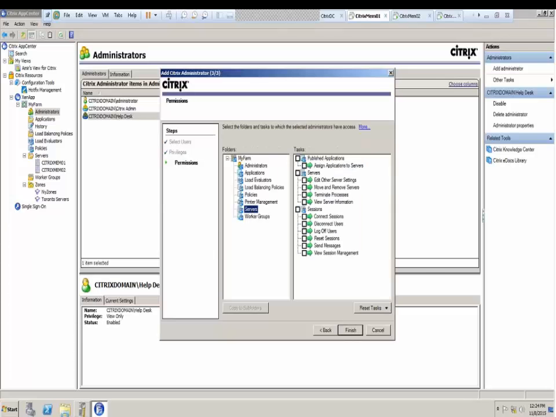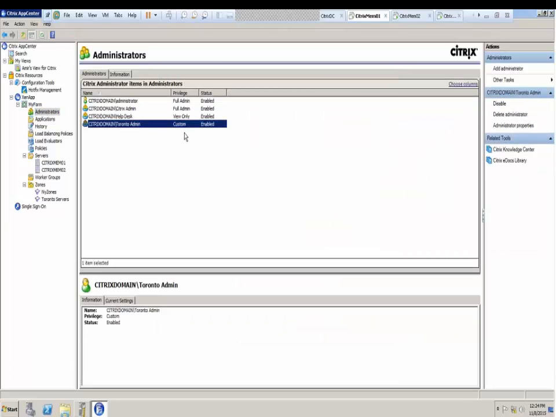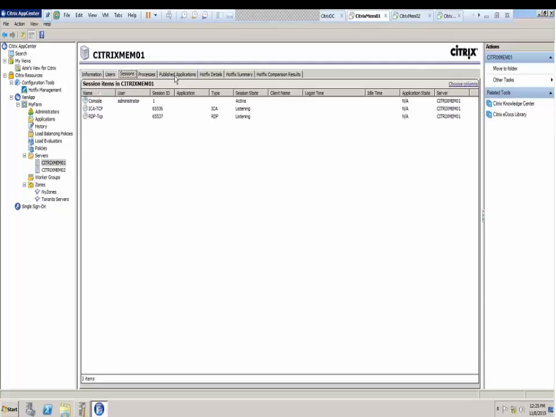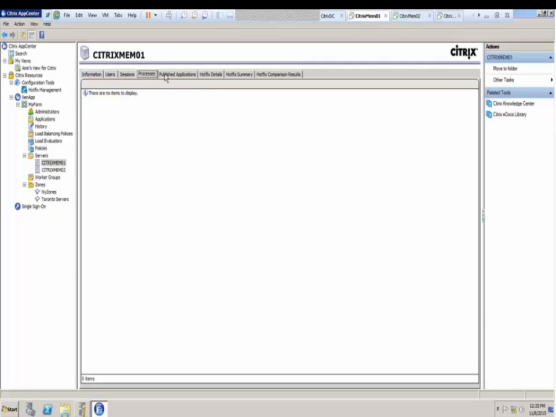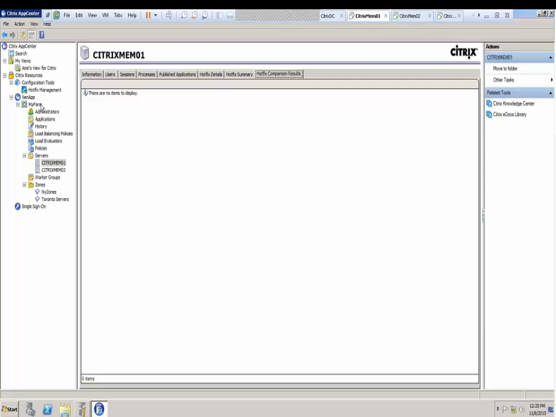So I'm just going to go for servers. Yes, Toronto admins, go for servers and check these options. And I'm just going to click finish here, and this Toronto admin is getting these options. But if I right click, I just wanted to make sure that on the server side, there are no views, there are no areas to really go for. There's one session information connected here. And let me just check quickly here. Oh, that's just hotfix. Okay, so I'm just going to go for the second group as well and try to give them delegation.